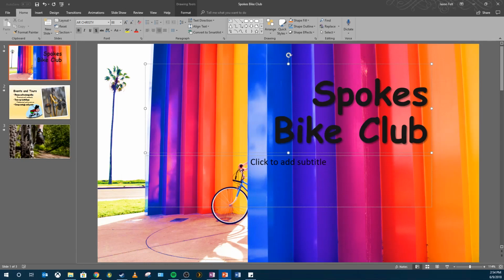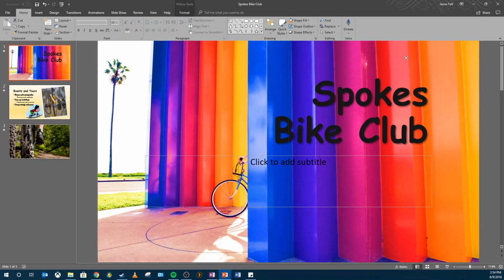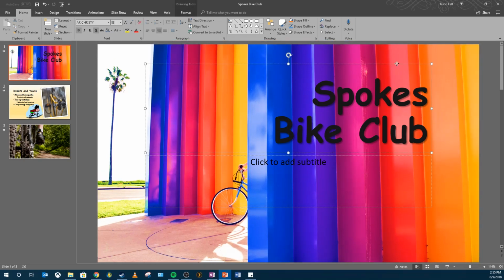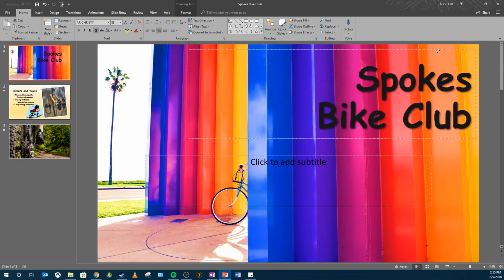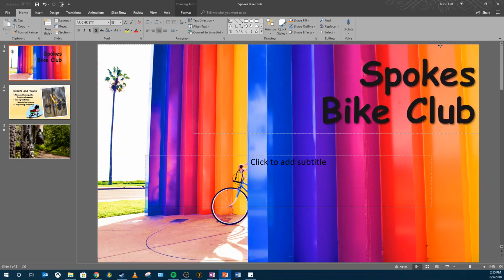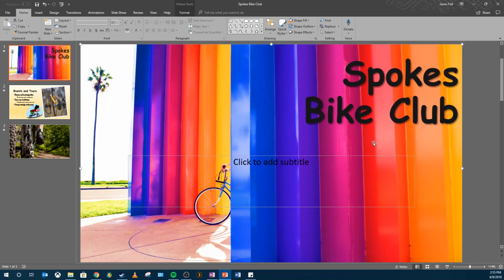Now we're going to move a placeholder. The reason we might do this is if we want to put it into a different area of a slide, we can move it to a new location. These placeholders are not stuck here. We can move them around. So now we're going to click on the border of the slide 1 title text placeholder, and we're going to drag it upward and to the right. So we're going to select this and drag upward and to the right, kind of to the end here. Okay.